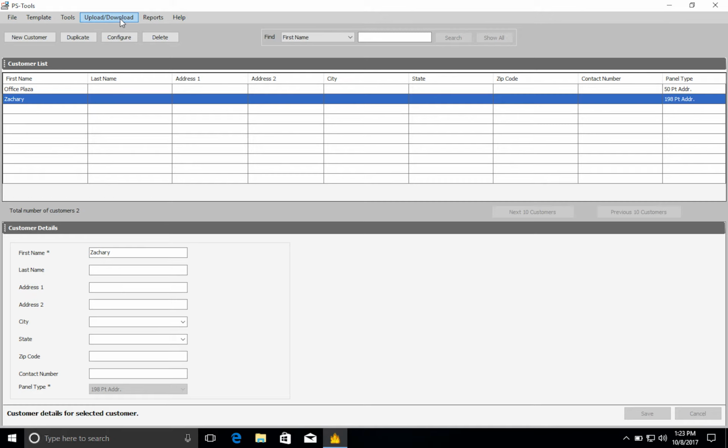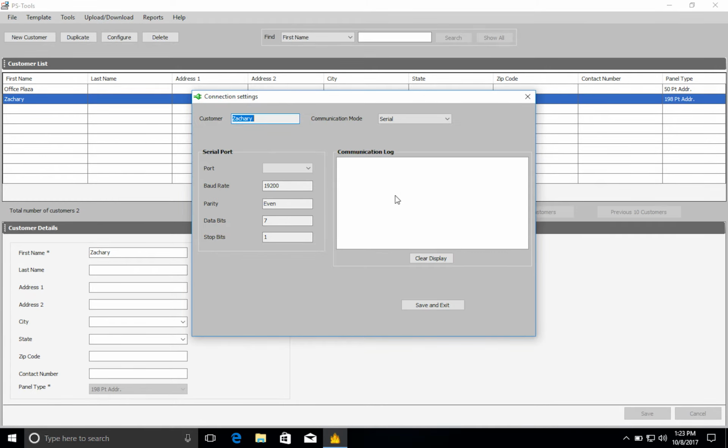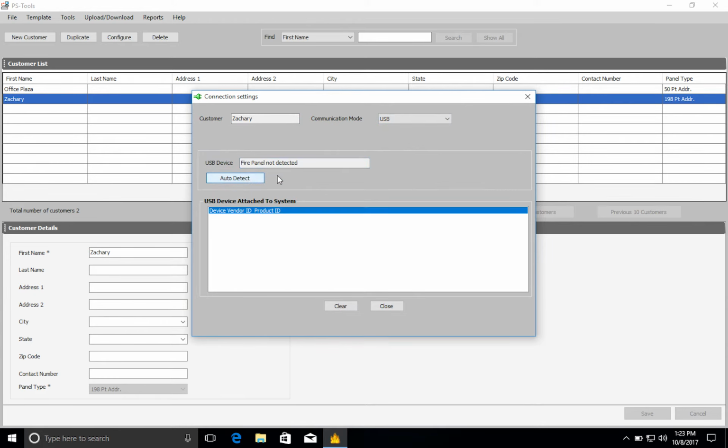So we're going to give a little tutorial here, and this is where I need to get up and also record the panel as I'm doing this. So we're going to do connection settings first. For me, I'm actually using USB. Awesome. Because this is a virtual machine, I think I'm not off to a good start. So let me go ahead and pause the video here and take a look at what I'm doing wrong.